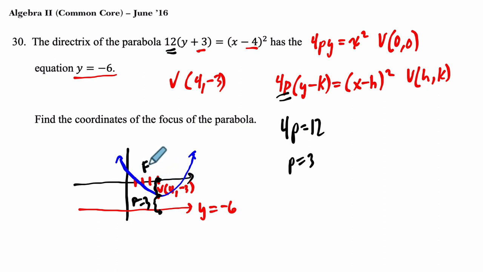So, what's 3 above 4, negative 3? Well, you add 3 to negative 3 to find that number, and you get 0. And that's where our focus is. So, the focus is at 4, 0. All right, I hope that helps.